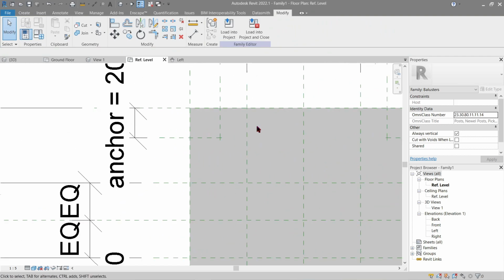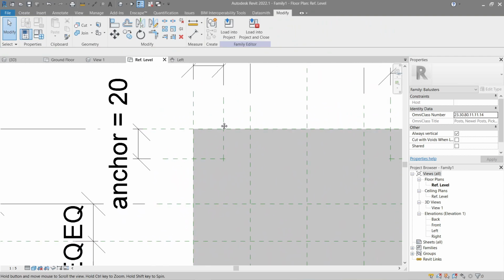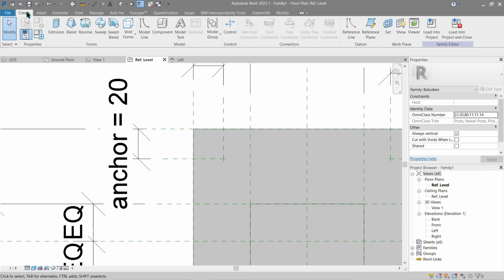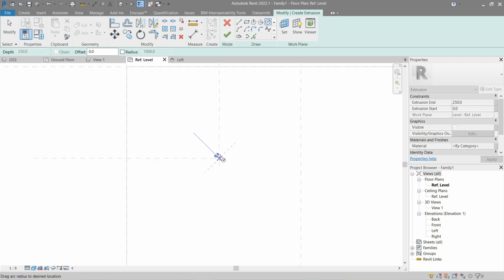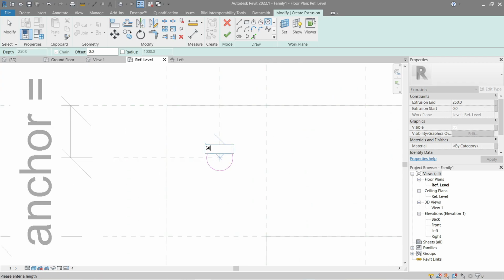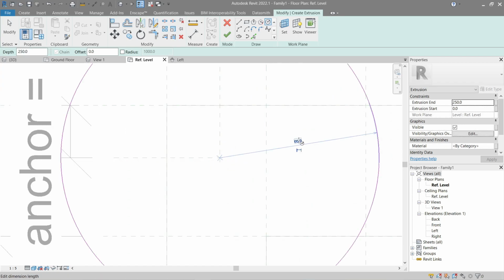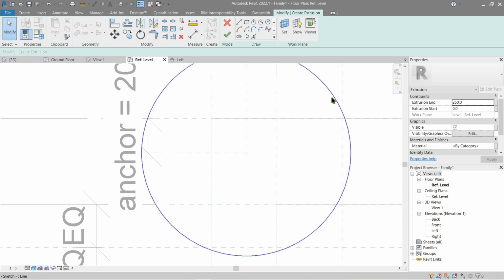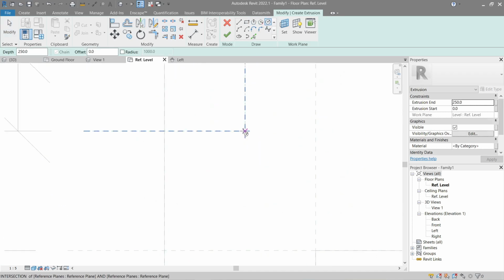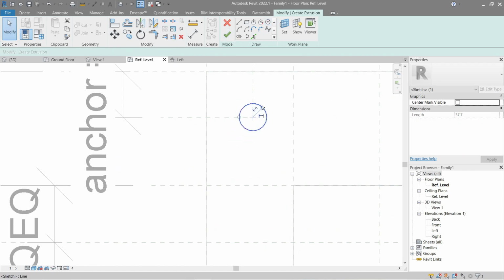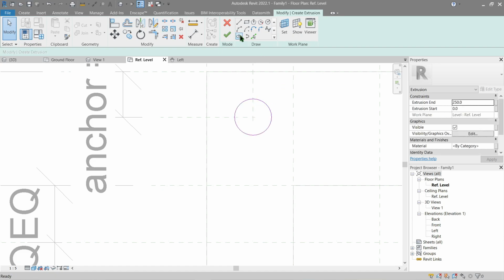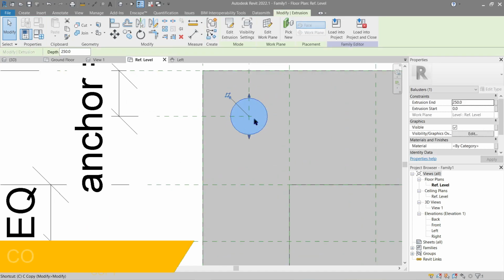Okay. Now, next, let's make the washer, bolt, and anchor. Let's first start with the anchor. Go to Create, Extrusion, here. Around 60 mm should be good. Make sure you hit the middle. Oh, that's too big. There. You know what? Let's make it 8. Now let's copy this to the other side.